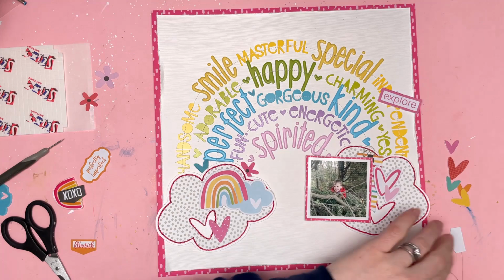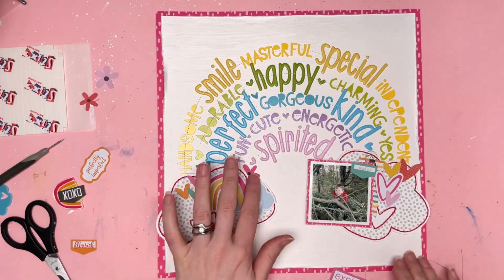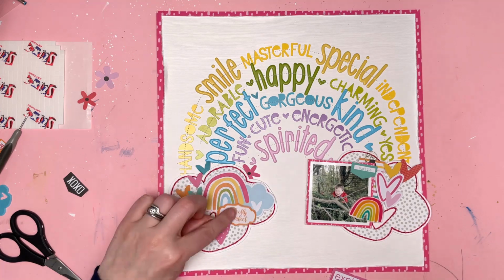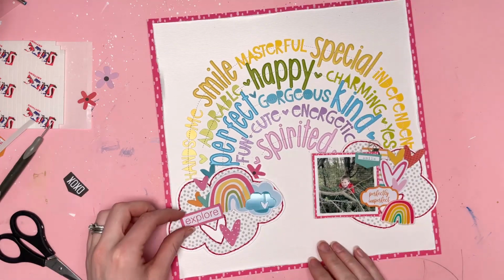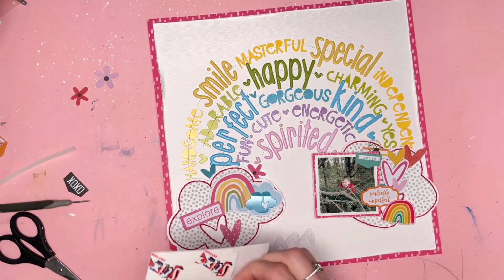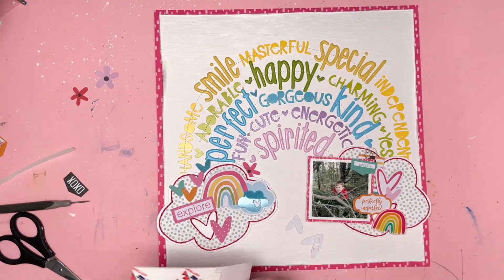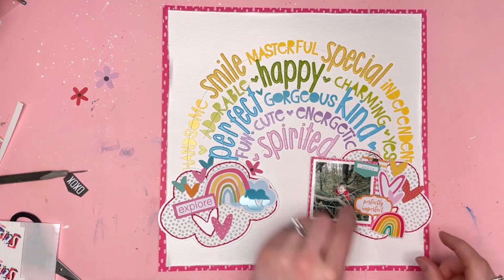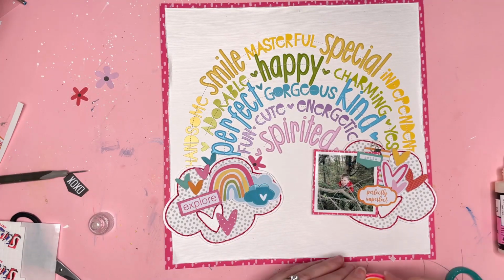And now I'm just going to add in all the rest of the embellishments that I've pulled out earlier and didn't stick in place before I decided I needed to pull in the hot pink border. So I have a few bits and pieces going on here. I have the rainbow. Over on the right hand side is a Bella Blvd Squeeze the Day acrylic shape. It's called Rainbows. It has rainbows and clouds on it, and in the clouds they have a little cutout of a heart, so you have that negative piece to use as well. So I'm using one cloud and one rainbow acrylic shape on this layout.